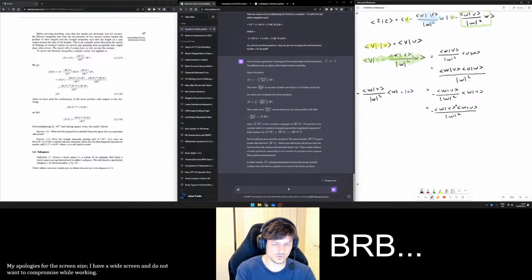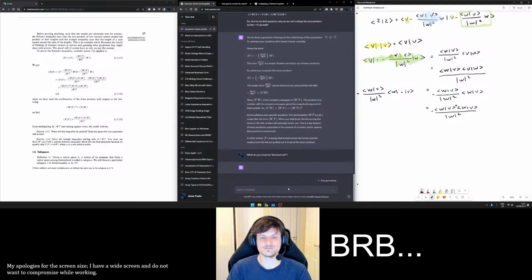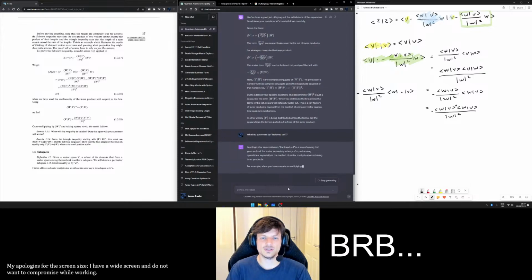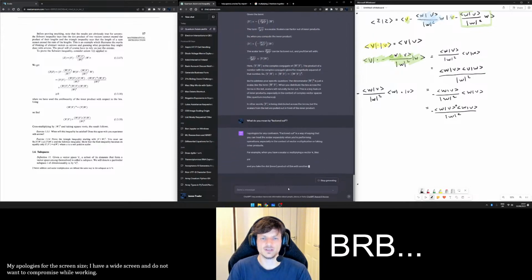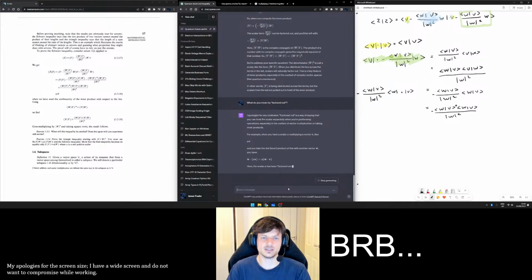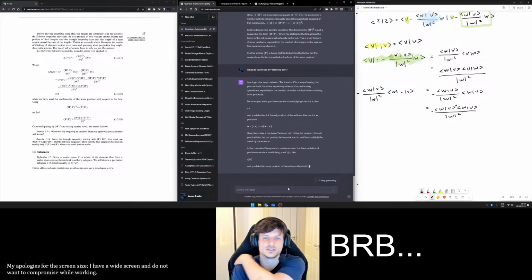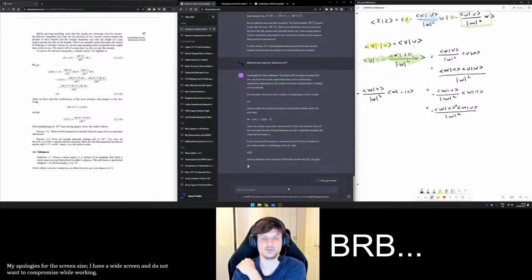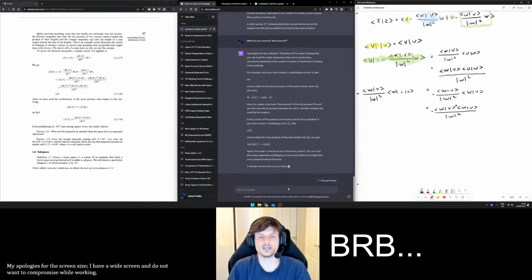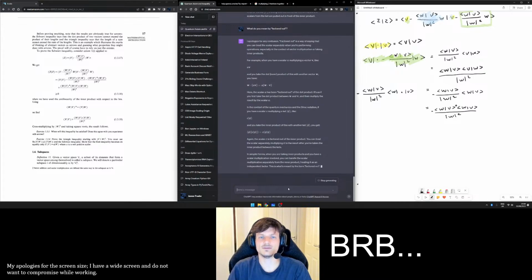Here, what do you mean by factored out? There's a way of saying that you can treat the scalar separately when you're performing operations, especially in the context of vector multiplication or taking inner products. For example, when you scale A multiplying a vector V, like AV, and you take the dot inner product of this with another vector W, you have WAV equals AWV. Here, the scalar A has been factored out of the dot product. It's as if you first take the dot product between W and V, and then multiply the result by the scalar.